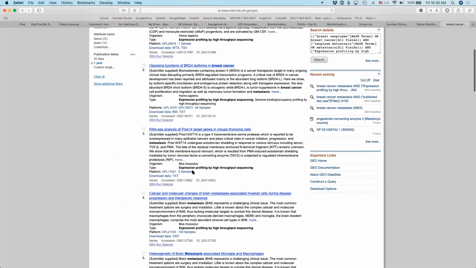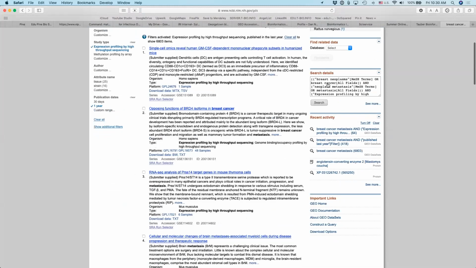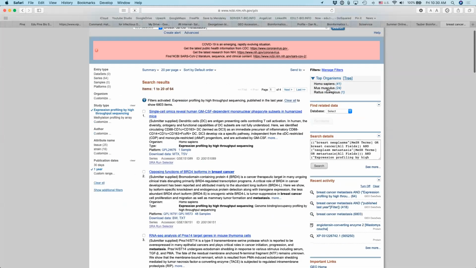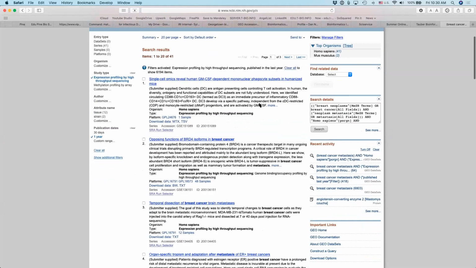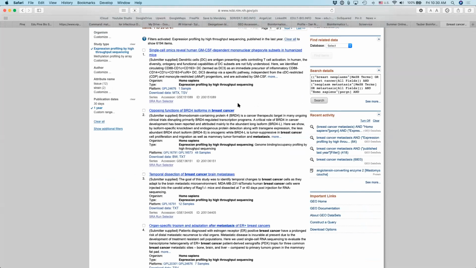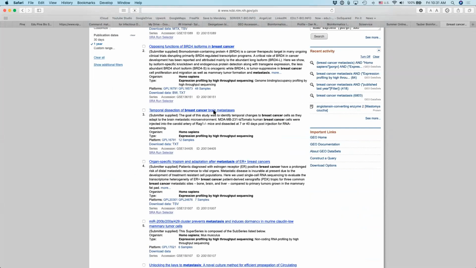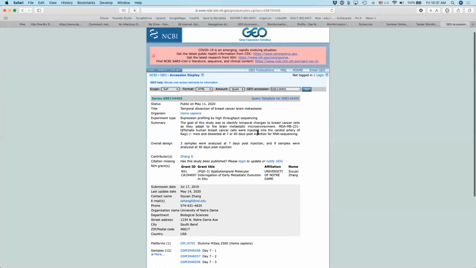And you'll see that a lot of them will have different types of organisms. So for example, human, mouse, rat, etc. So let's look at human. Okay, so this looks like an interesting project.